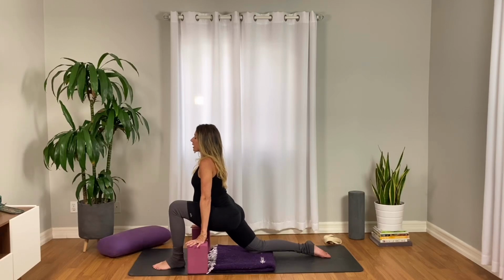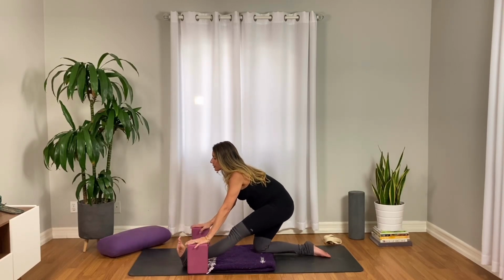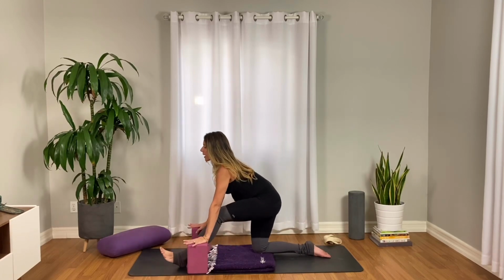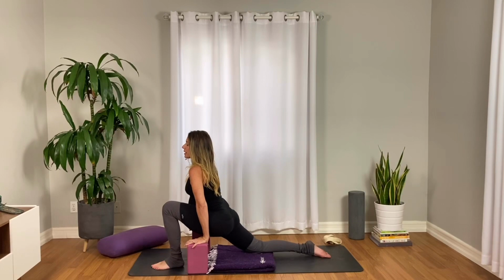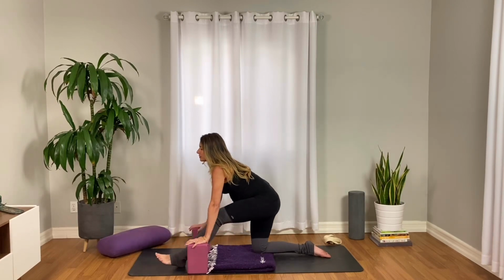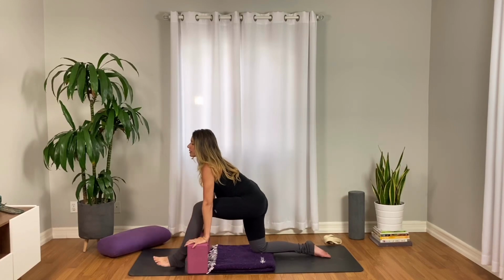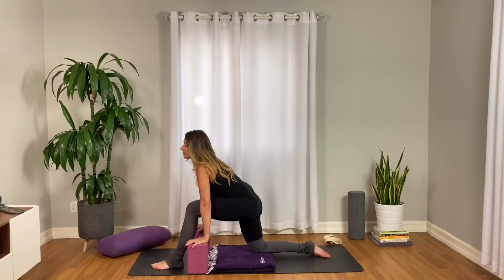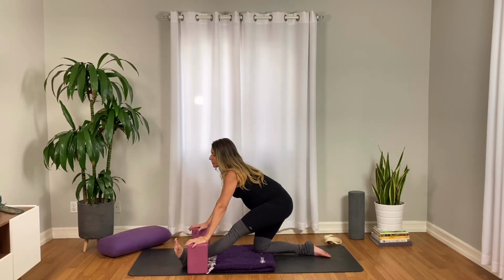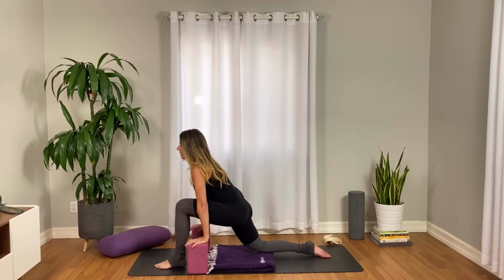In the next inhale, extend your front leg and then flex your left foot. Exhale, bend. Nice. Let's do some fluid movements here. Inhale, extend. Exhale, bend. One more. Inhale, extend. Exhale, bend. Nice. Take a moment here.